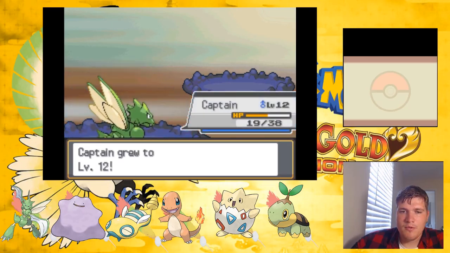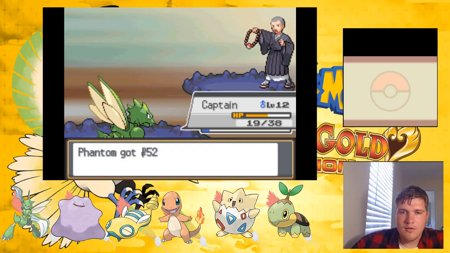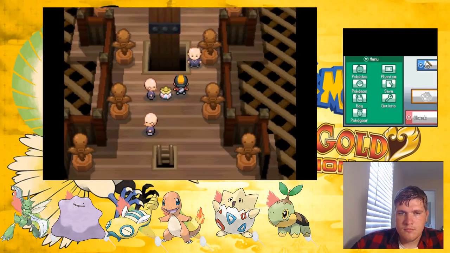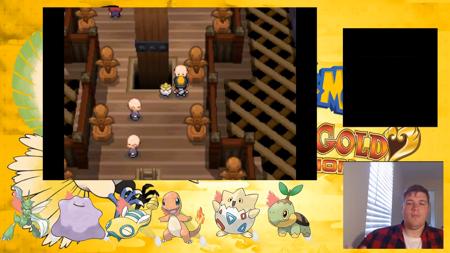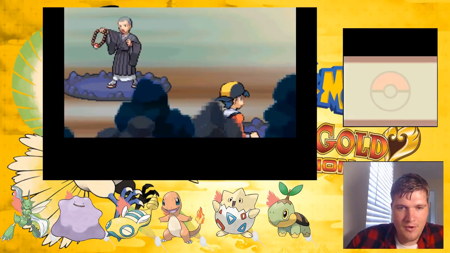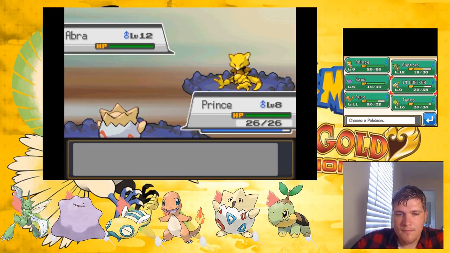Level 12, Cap. What's your attack now? 34. Level 12. Jeez. Oh, you're a trainer? I just figured that you were like... Oh, shoot, man. These guys are tough, man. Alright, 4? Oh, man. I can't even play right now.